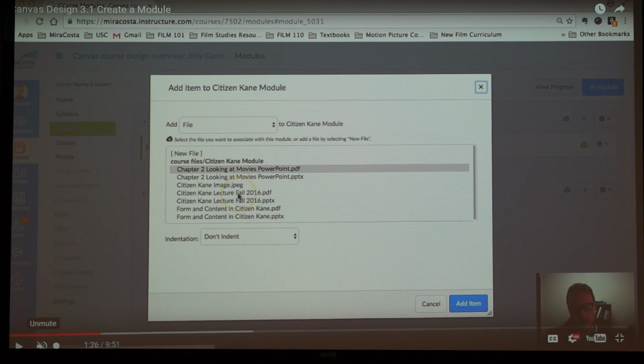Yeah. Okay. But you could put the PowerPoint just as something in the module, but not publish it. And then you can go to the module and bring it up, but the students wouldn't be seeing it. Cool. Sorry, I didn't follow that, Gail.